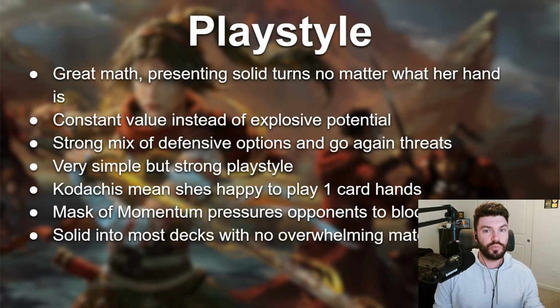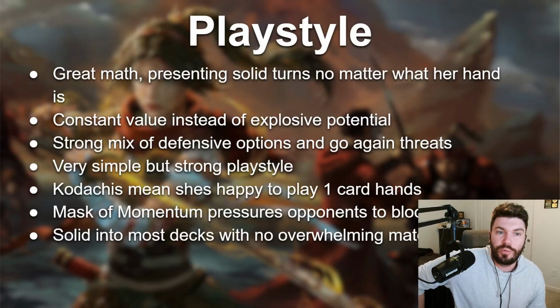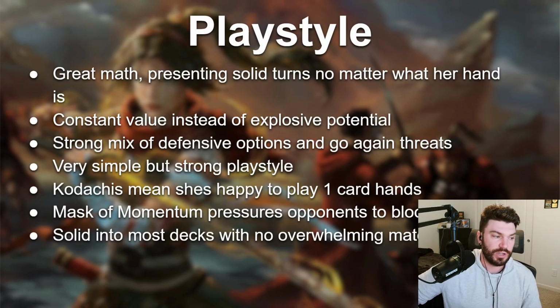So she's got good 1-card hands. She's got good 4-card hands. She's got strong defense reactions and things like Flick Flack and Sink Below. She's always very solid no matter what you do. She has constant value instead of explosive potential, which is what I was mentioning earlier, where all her hands are pretty good, but none of her hands are insane.